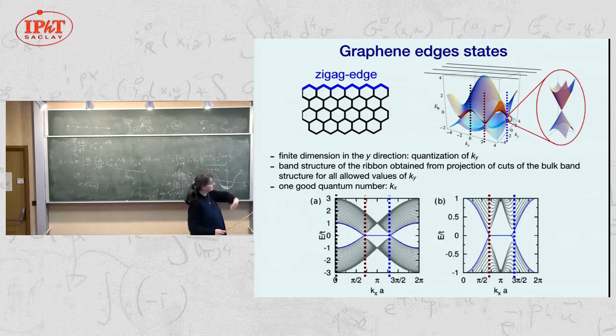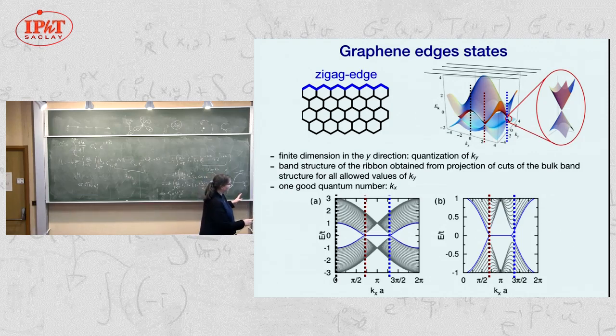So I'm just cutting again, I'm cutting this 3D dispersion. I'm going to make discrete allowed 1D dispersions. I'm going to superpose all of them, and this is going to give me the dispersion of the nanoribbon. So again, this is this thing which has a peak here. This is this one which has this peak here, and then I get all the other things in between.